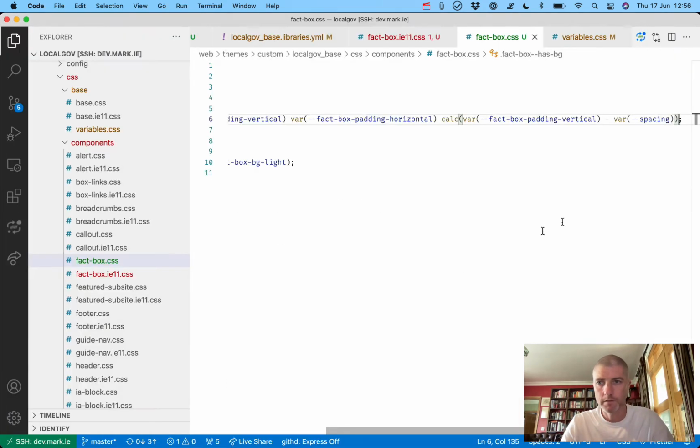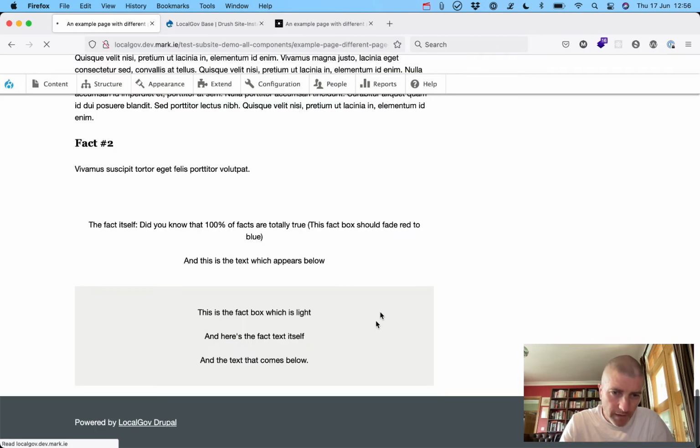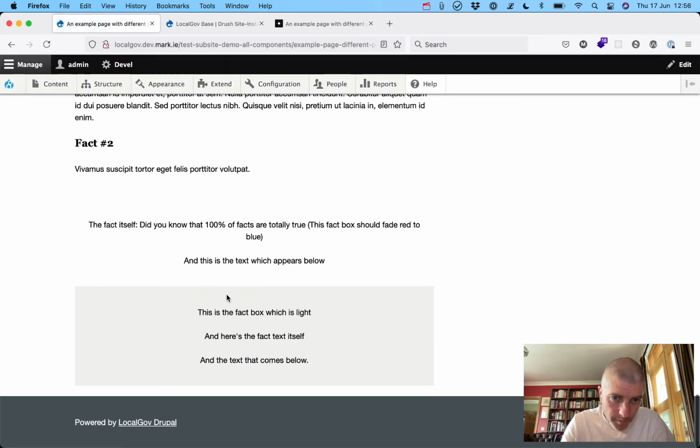It's actually a line height that's getting, isn't it? So it's not spacing, it's vertical rhythm spacing, which would be 1.5. So that should even up. Yes, now we've got the same amount at the top as we have on the bottom.